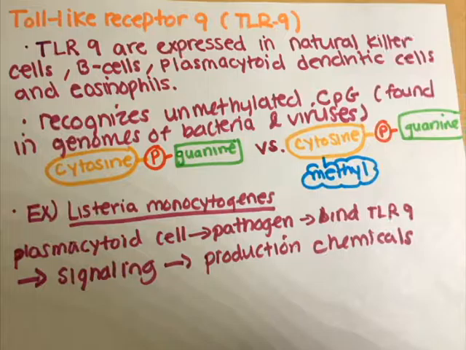Example of TLR9 initiating an innate immune response. The B cell would take in the pathogen, such as Listeria monocytogenes, which contains the unmethylated CpG, and bind to the TLR9 in the endosome. This will cause signaling of the transduction pathways, causing a change in gene expression. The change in gene expression initiates the innate immune response, resulting in the release of pro-inflammatory cytokines and interferons to kill the pathogen.